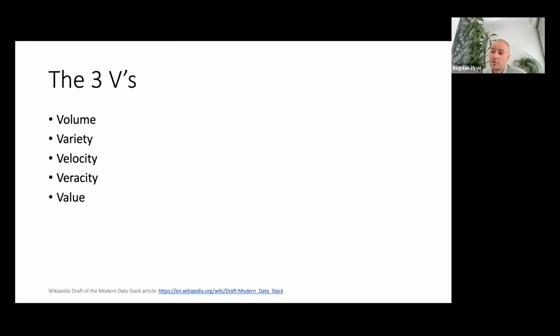And it apparently is much harder to get something live on Wikipedia than I originally thought. So I'm in the second review round, and at some point I'll have to answer the current reviewer's objections about this article. So if you want to look up the modern data stack on Wikipedia, you have to go directly to this link, because the article is not live yet. It's still in the draft state.